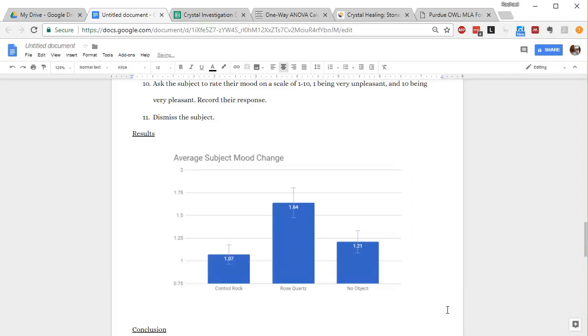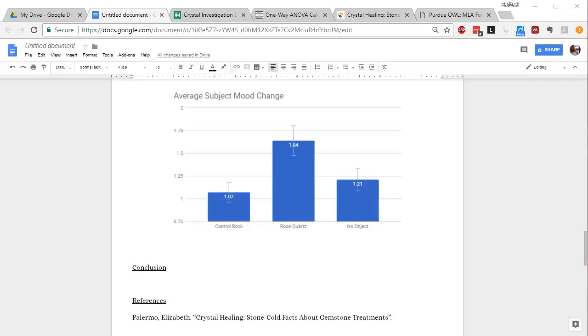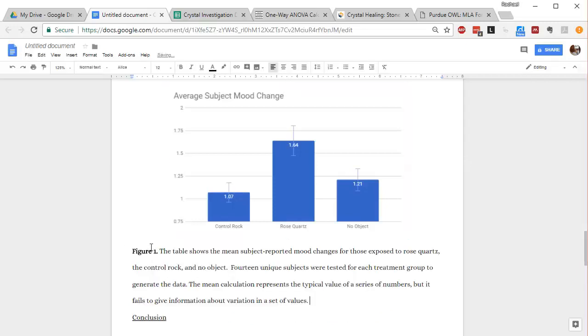So every time you make a chart or add a table or something like that, you also need to add a caption. The caption is very important. It shows you the purpose of the table or graph, and then it also evaluates the accuracy of the table or graph. Like, what does it show you and what doesn't it show you? So it tells you a little bit about the limitations as well. So I already have a caption made, so I just pasted that in.